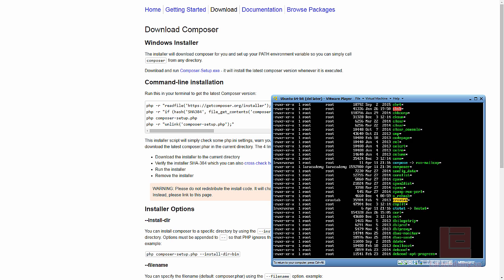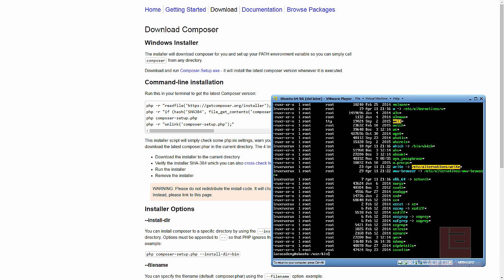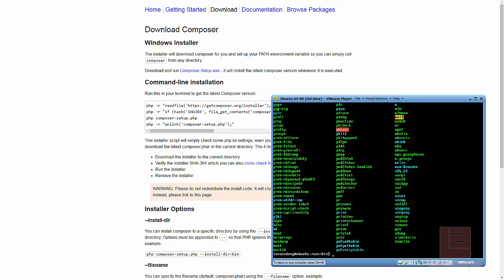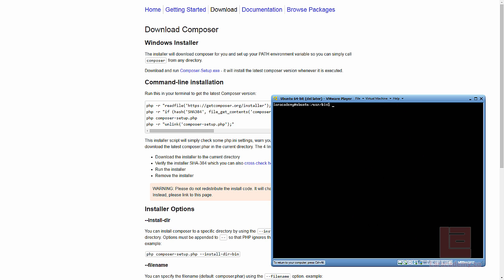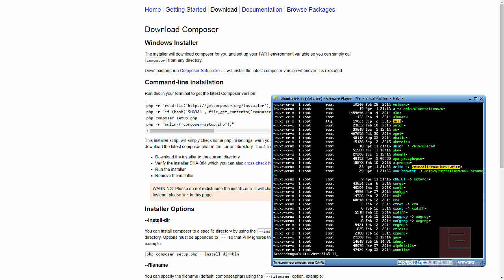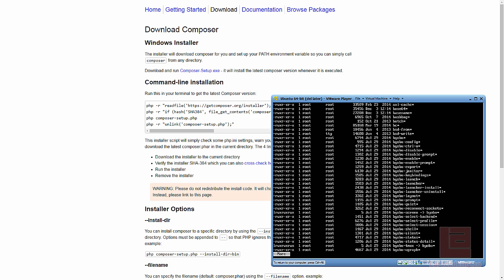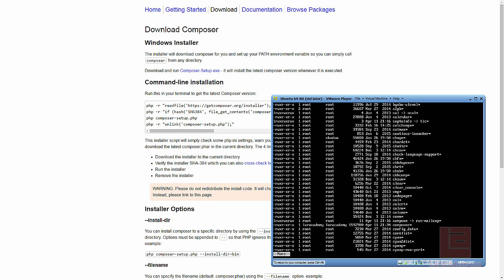Once again, we can verify that the move was completed successfully by heading over to the /usr/bin directory and either running ll and finding it in the list, or ls, and in this case let's do an ll piped to more because there's so many items in this directory that we need to page through it, or look through it one at a time. So once you head down to the C, you should see Composer, and if you look at it, it's owned by Laravel Academy, and the permissions are read, write, execute, which are 100% correct.